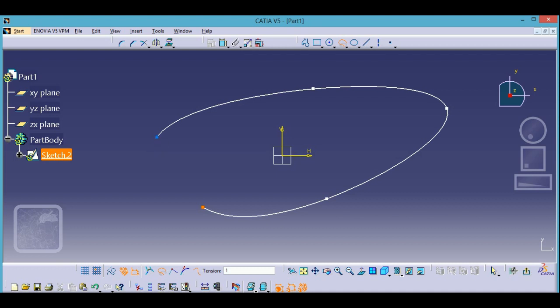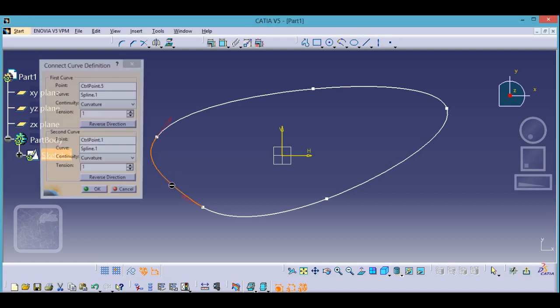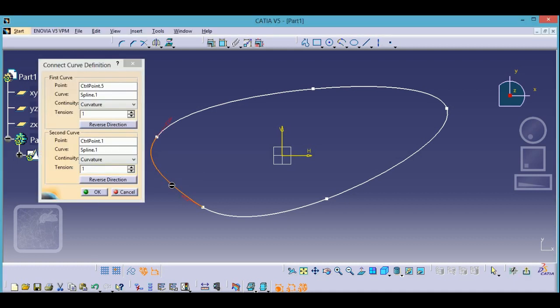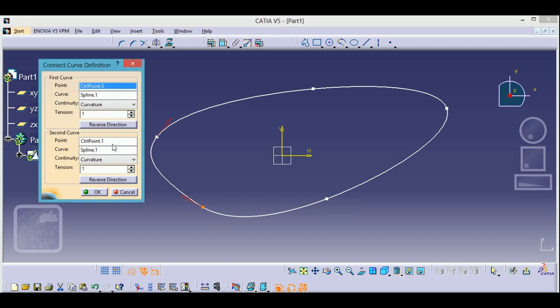Just select this point, select this point, and your curve has been drawn. To see what constraint has been used here, double click M1 on that curve. You will have the first curve and second curve. The first curve is the point which we selected first, and the point you selected later will be your second curve.